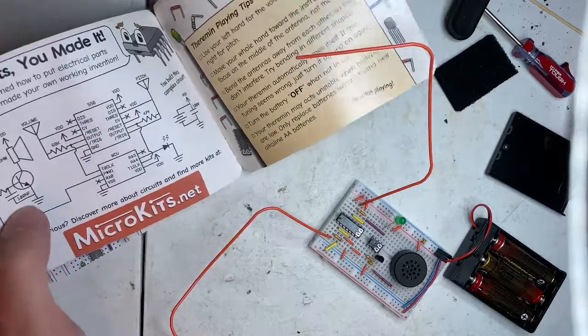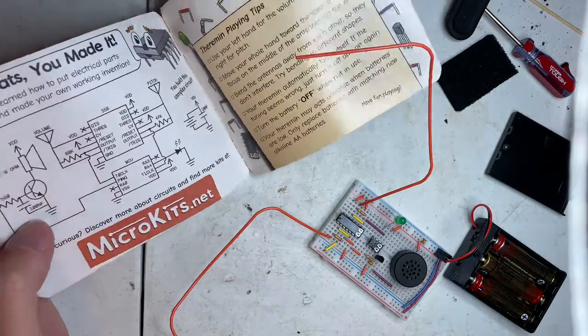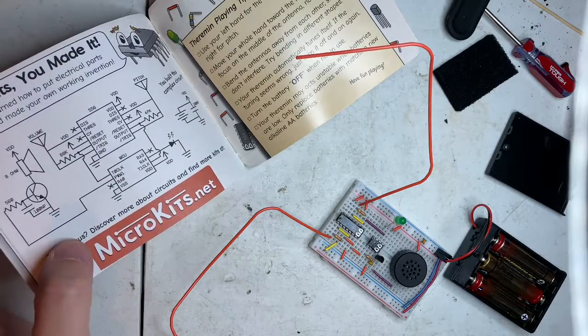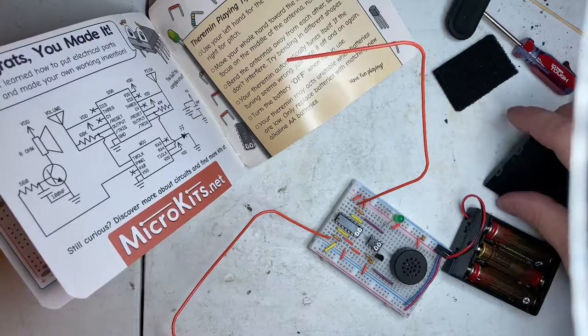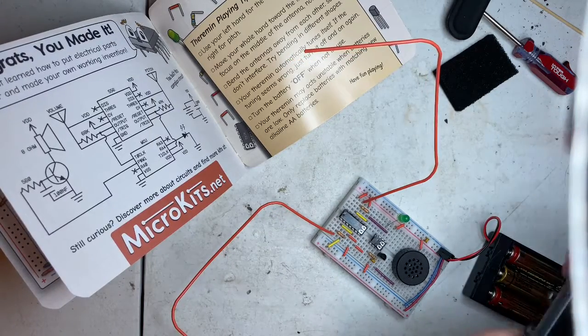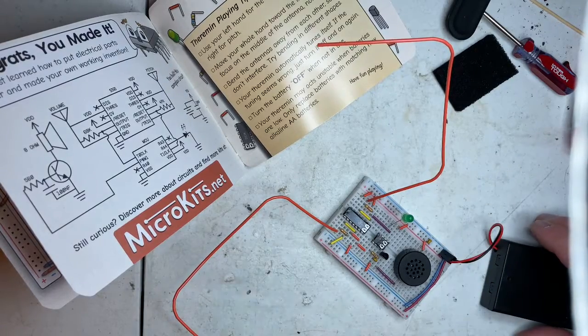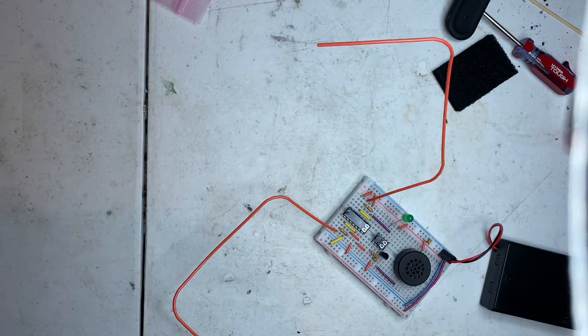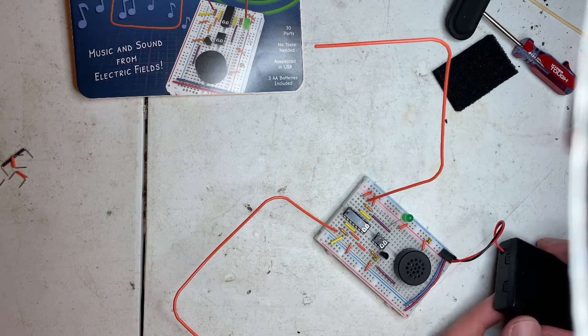And it says 556, so it's not really breaking any code. It says, oh, this is what it... no, cool, awesome. So for $35, and if you don't know how much a theremin usually costs, it's ungodly expensive. There's excess parts, which is cool. You might lose some, whatever. Let's see how this works.